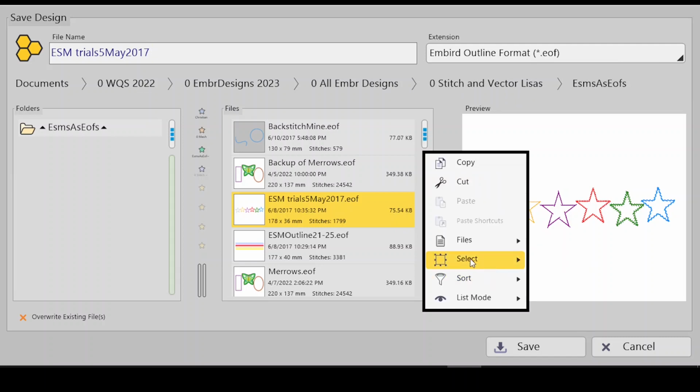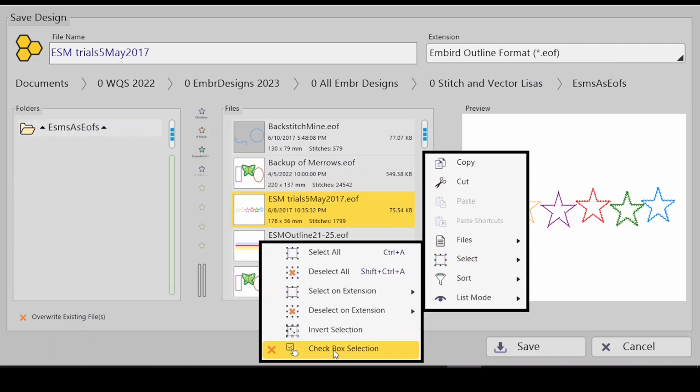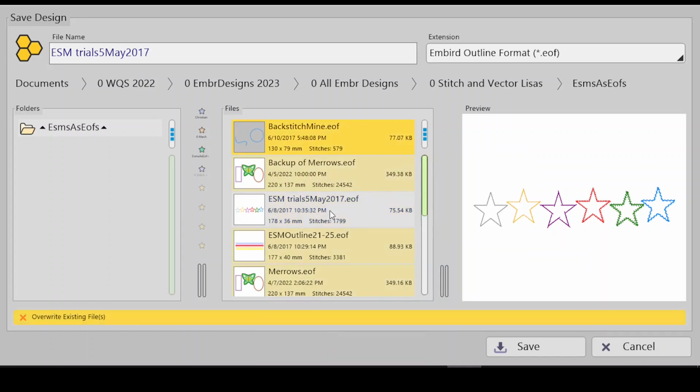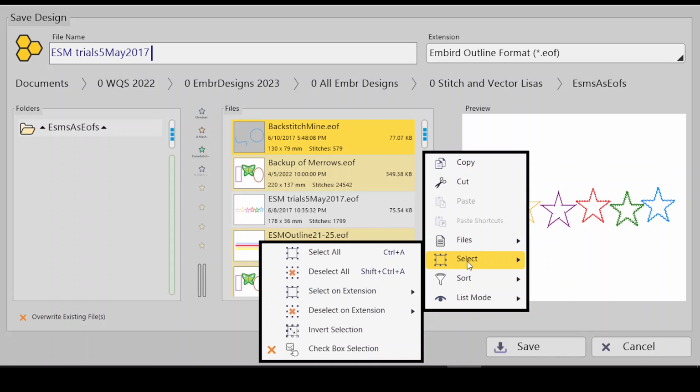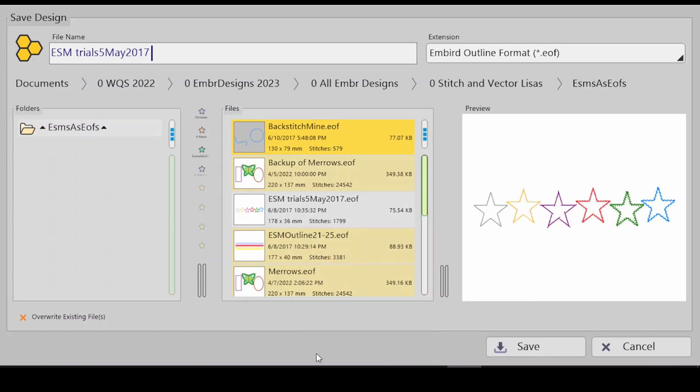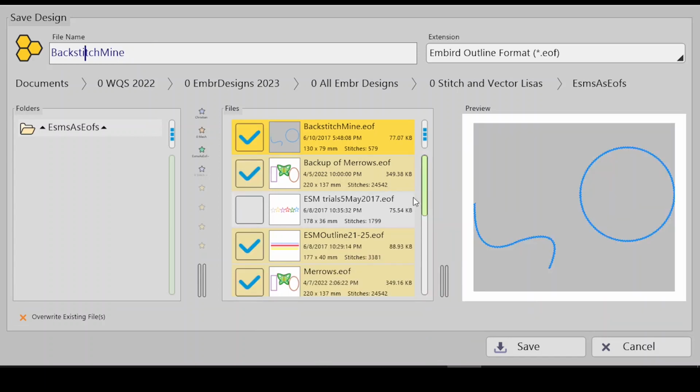And then invert selection will select everything but this. So now everything is selected but that. And you could do a checkbox selection. If I click this, and this is also in Studio Next, in the object windows, you can select things just by using the checkbox instead of holding control or what have you to select things.